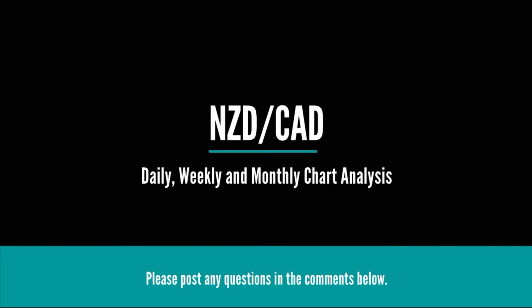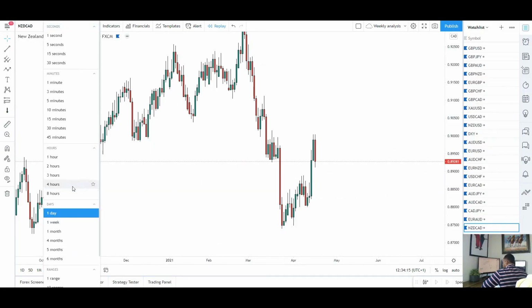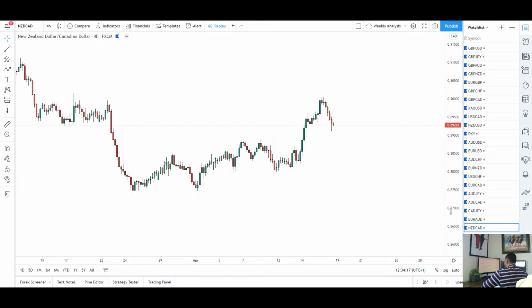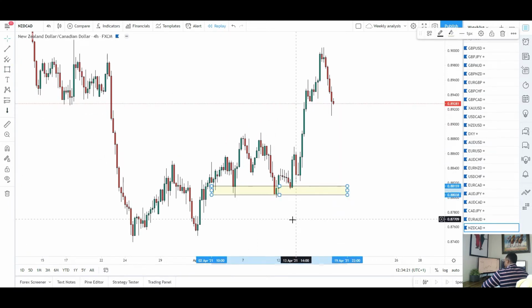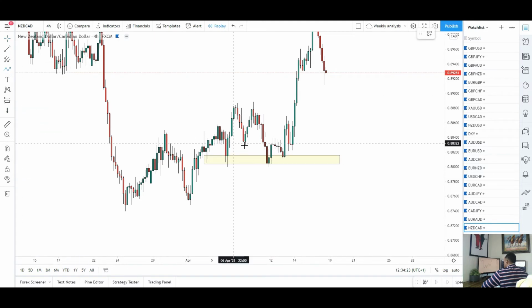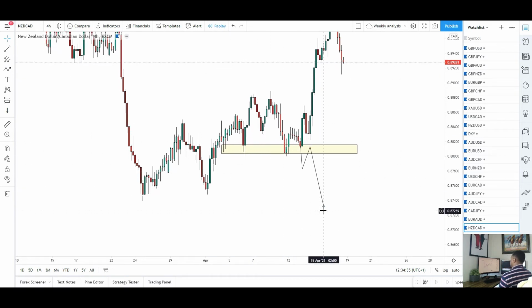Now let's take a look at NZD/CAD. Okay, so for NZD/CAD this week, as you can see, we had a big push to the upside for this pair. You can see it really well there on the 4-hourly chart. We failed to take out this area of support in the market, which will probably give us a nice move to the downside. If we took it out and held it as resistance, we would probably expect to see another continuation to the downside. Because as you can see, we have this impulsive leg. This is our retrace, and we'd probably expect another impulsive move to the downside.